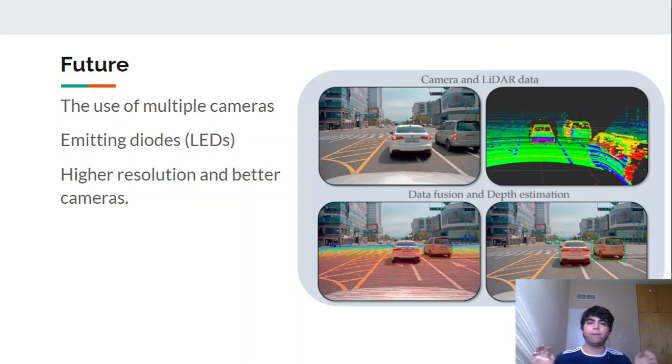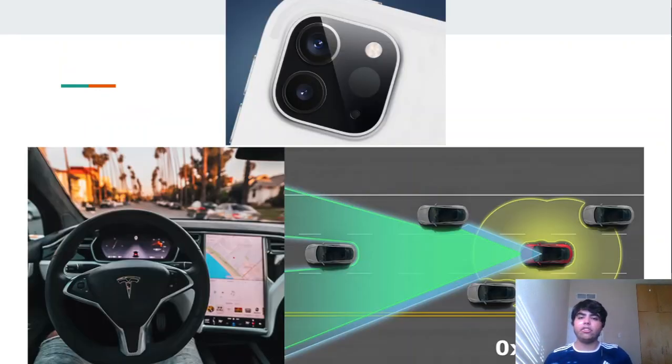Like you can see, this technology is now used on cars, and it creates a pretty good image of the cars in front, the lines of the road, the buildings, the people.